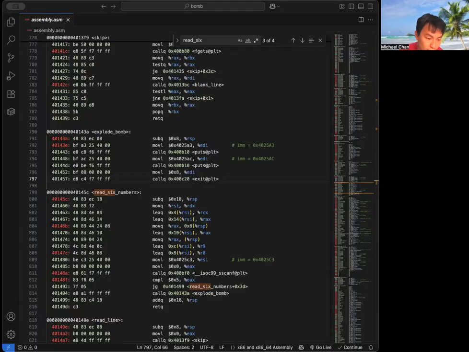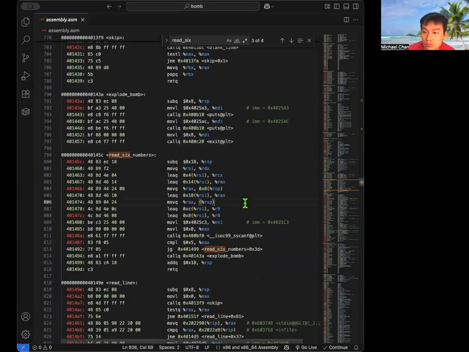All right, so now we type in disas, which disassembles the assembly code. Now it's going to do a bunch of stuff here, like subtract some stuff, load a couple of things into EAX, move things around. We don't really care too much about that. What we want to do is look at the compare statements. And, oh wait, before we get to the compare statement, there's a function here called read_six_numbers.